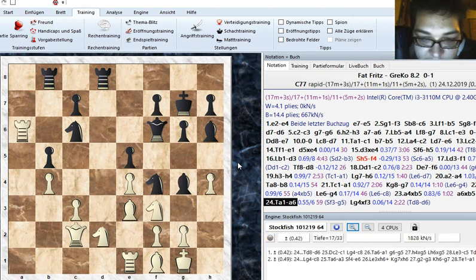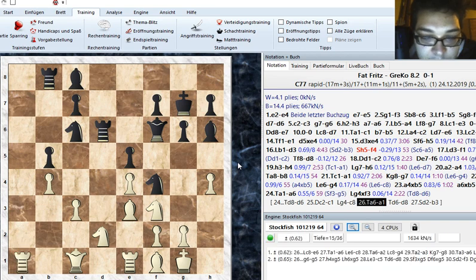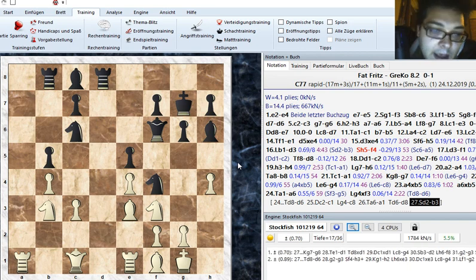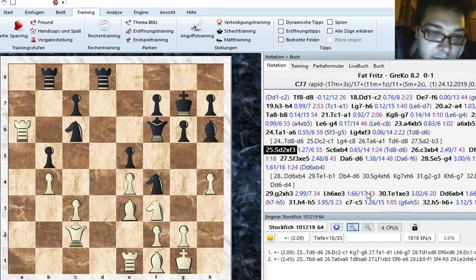Better was, instead of bishop takes f3 here, to play rook d6, and after queen c1, bishop c8, attacking the rook. Rook goes back to a1, rook d8, and knight b3. And here white would have been better, but after bishop takes f3, black is basically lost, because the tactic doesn't work. The tactic isn't working for black.